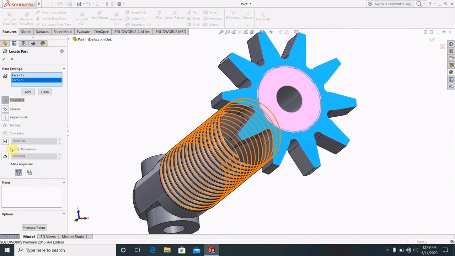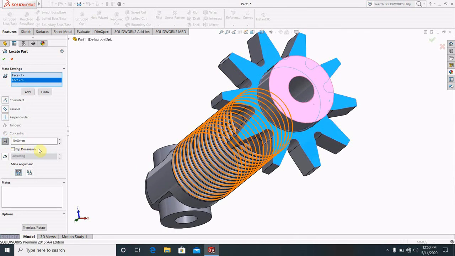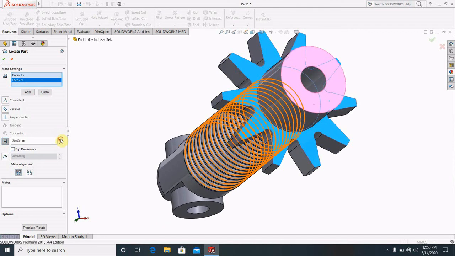I then go for the relation, then increase its relation, then increase its relation.